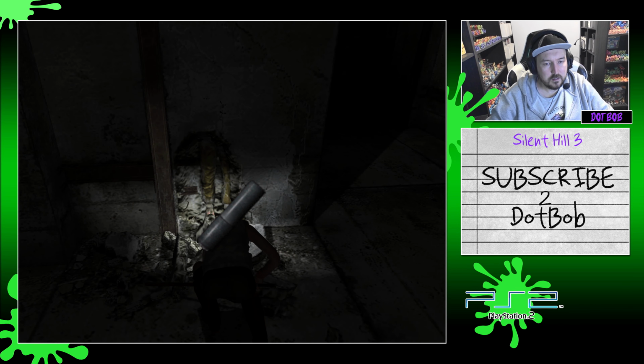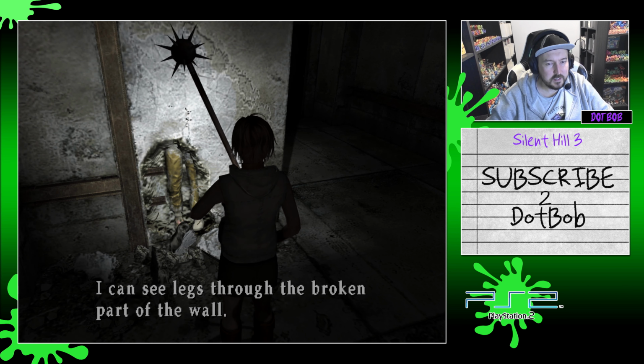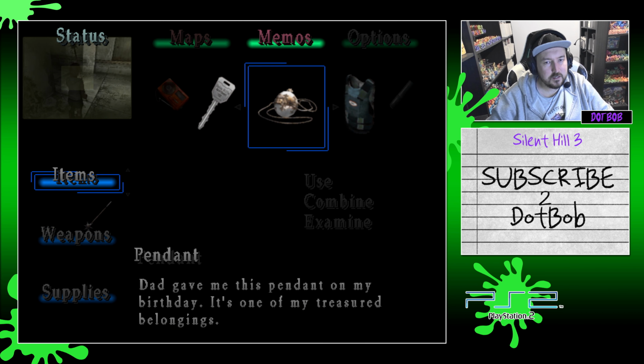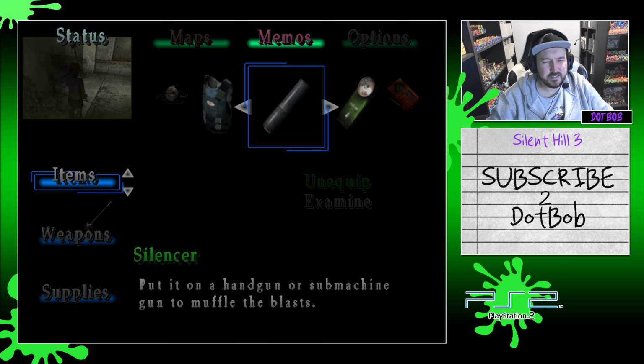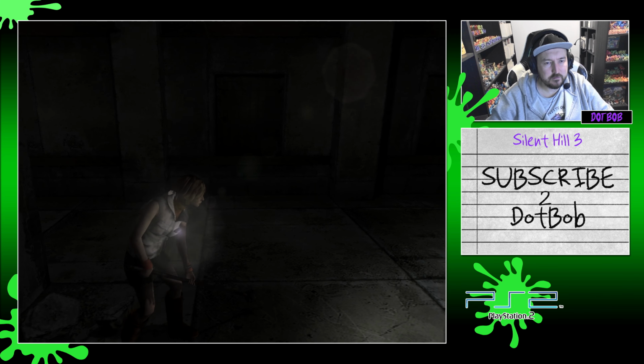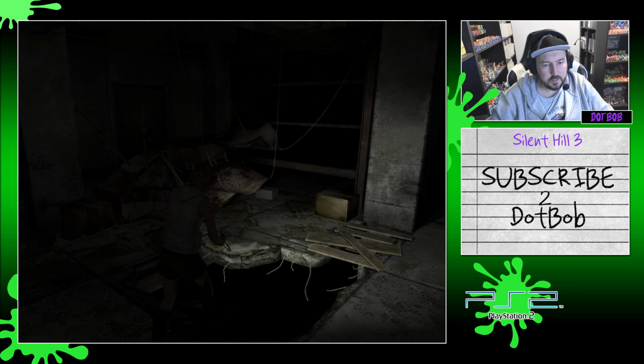Nice. Silencer, and some legs. That's creepy. So can we put the silencer on the gun? Shall we do that? What's the point in a silencer? That seems like a strange item to have. Look, I've got this thing. What do I need a silencer for? Okay, let's jump down.